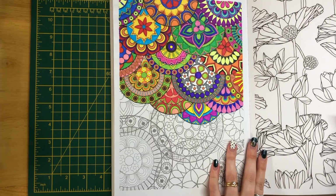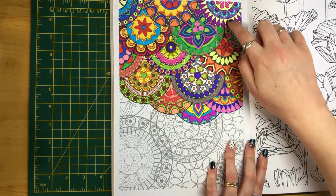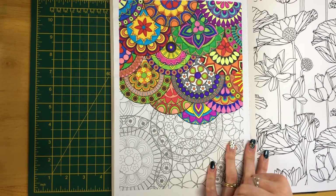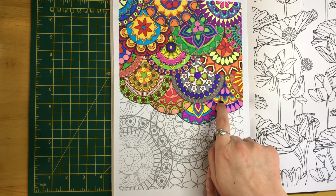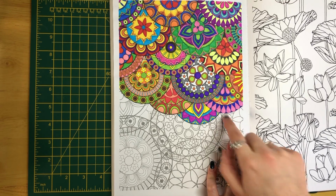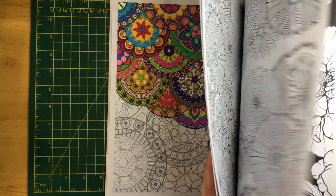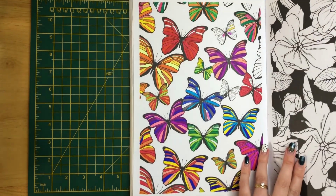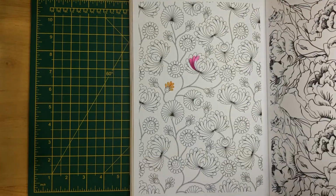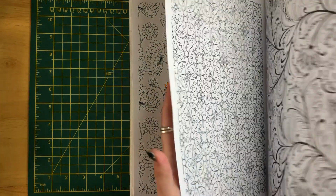Let's see if there's any more. Oh, there's this one. Do you know what? This one here took me a really, really long time, and some of the details are quite fine. I think the pens that I was using, I didn't have fine liners at the time, so it was quite difficult to get into these little spots. Some of the colours sort of blurred in together, but I like the overall effect though. Oh, there are butterflies, which I didn't quite finish. I think I must have been testing something there. Not sure what it was, if I'm honest.